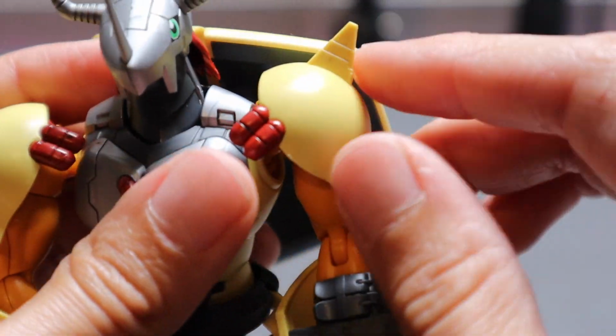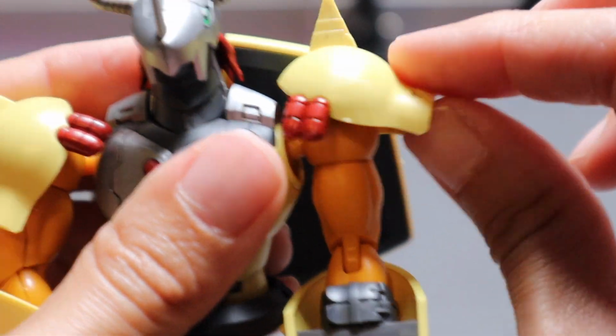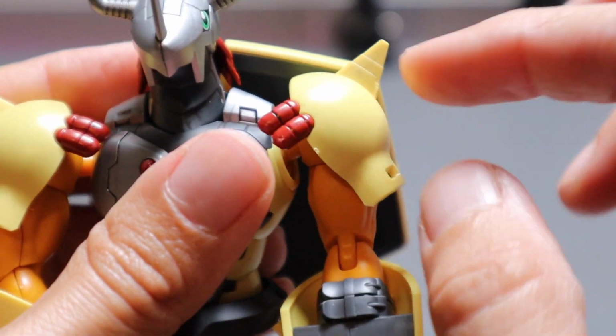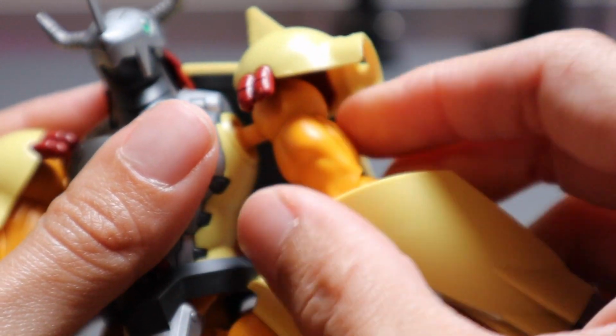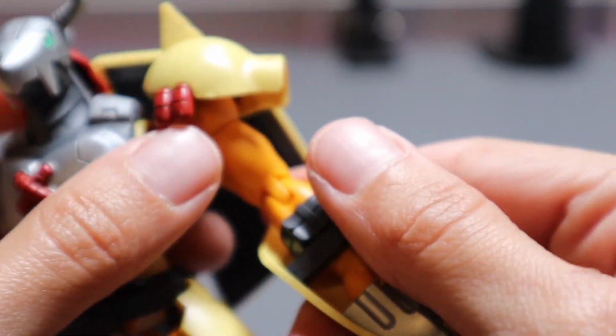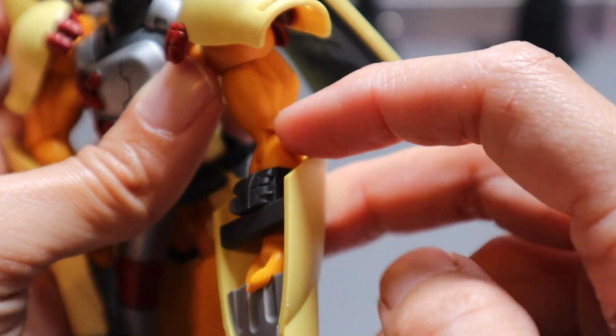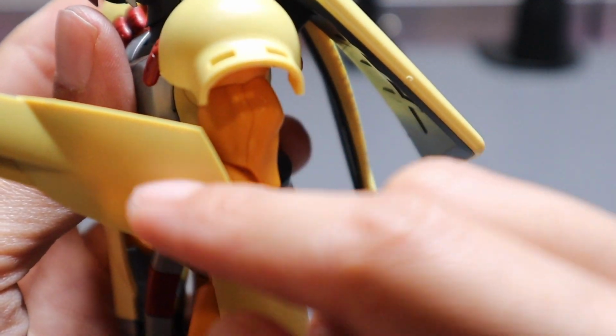For the shoulder armor right here, unfortunately, it's not on a ball joint, it's on a hinge, so it can really only go up and down. And that's pretty much it. Here for the upper shoulder, it is on a swivel, so you can swivel it all the way around, full 360. And then here at the arm or elbow, you got a little bit more than a 90 degree bend.